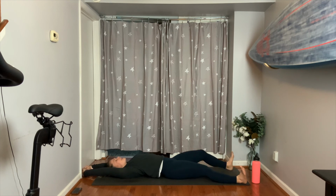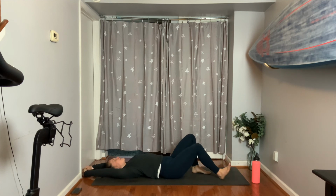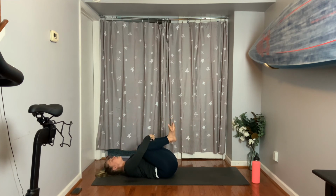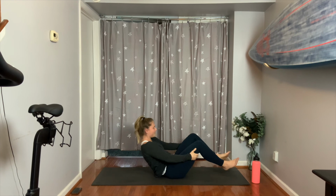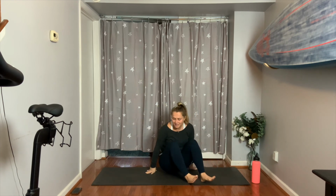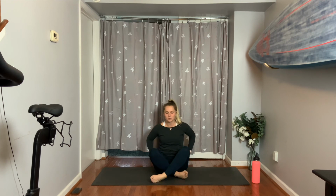And then gently let those feet slide in, hugging your knees to your chest when you're ready. Rocking left to right. And then exhale, rocking to seated. Sit up nice and slow by closing the eyes and returning to this comfortable seat together.